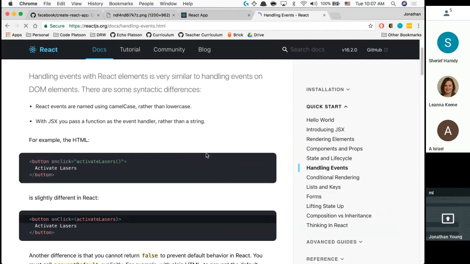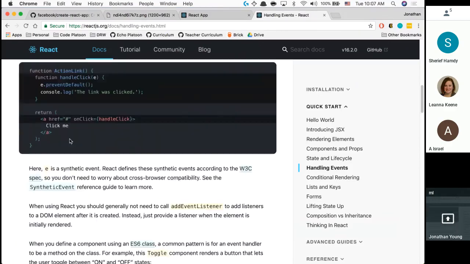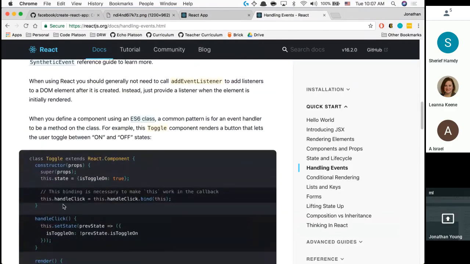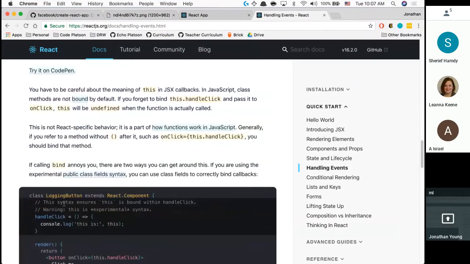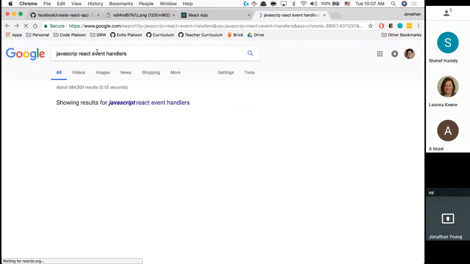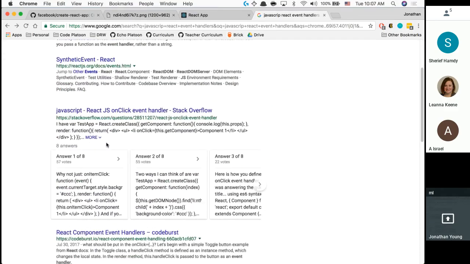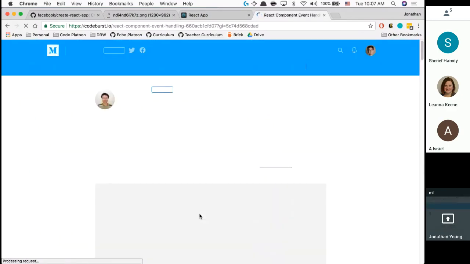So there are different event handlers. There's an onClick.